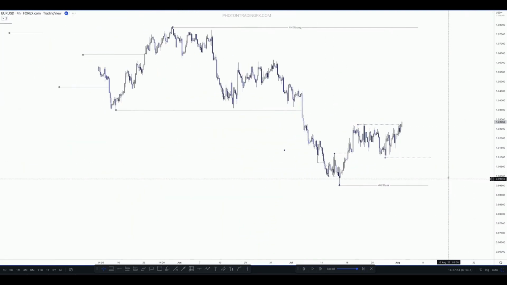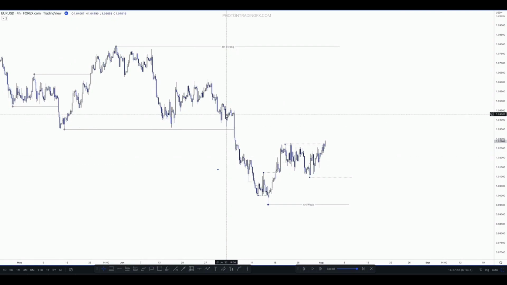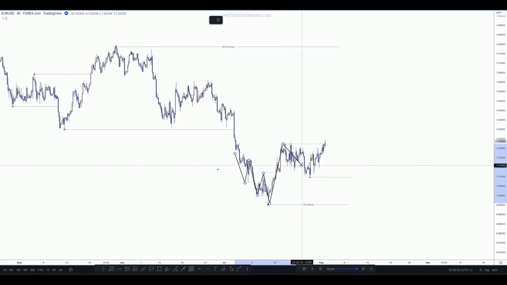So again, just going to do a quick summary. We've had a swing breaker structure. After swing breaker structure, what do you expect? We expect a swing pullback. What signals a swing pullback? We wait for an internal breaker structure. We had that bullish IBOS. We've had the pullback and now we've had another breaker structure. So what are we expecting? We're expecting price to pull back again and continue to the upside.